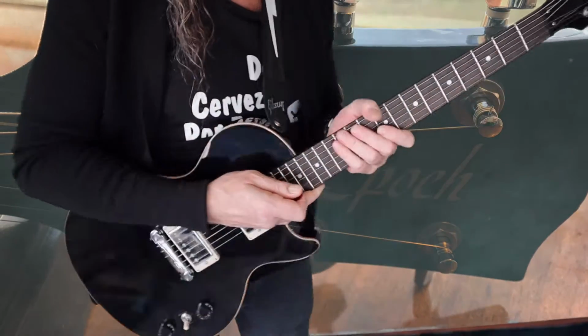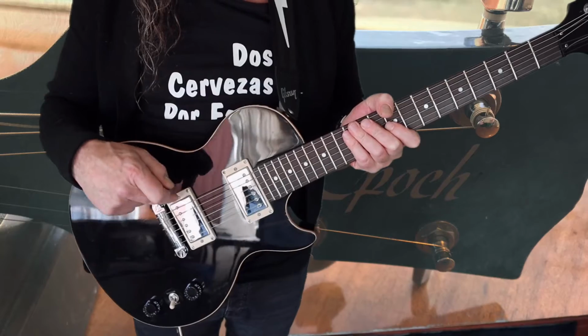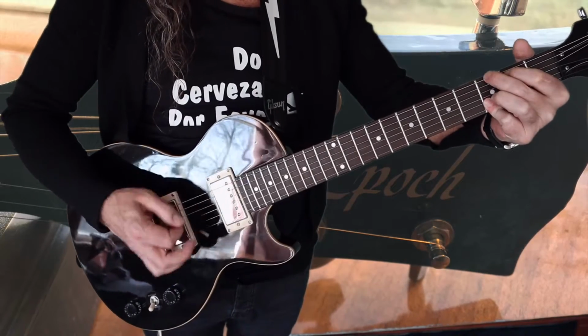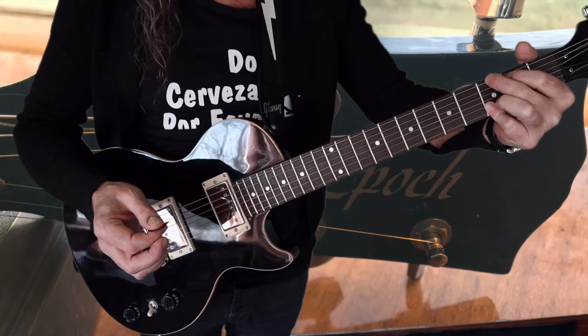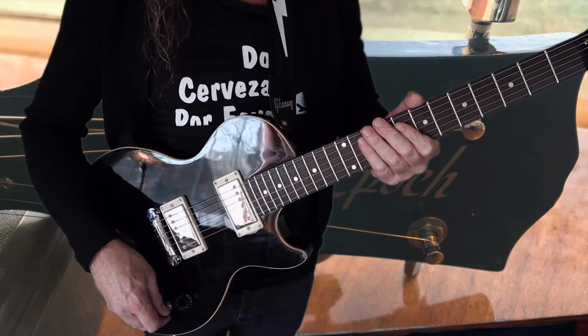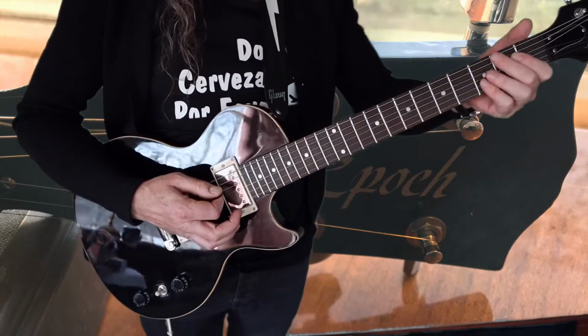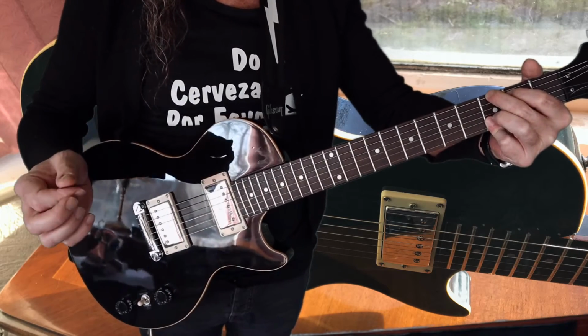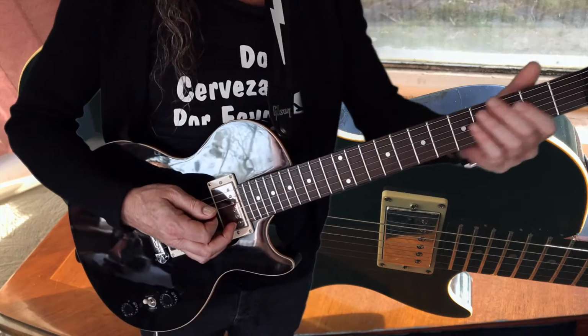So we'll do the pickups, certainly on noisy first, because there are a couple of little things that I want to point out, certainly if you're considering purchasing one of these really pretty decent instruments. So let's see what we're doing. We are on the bridge pickup first. Okay, into the centre. Okie dokie, and onto the neck.